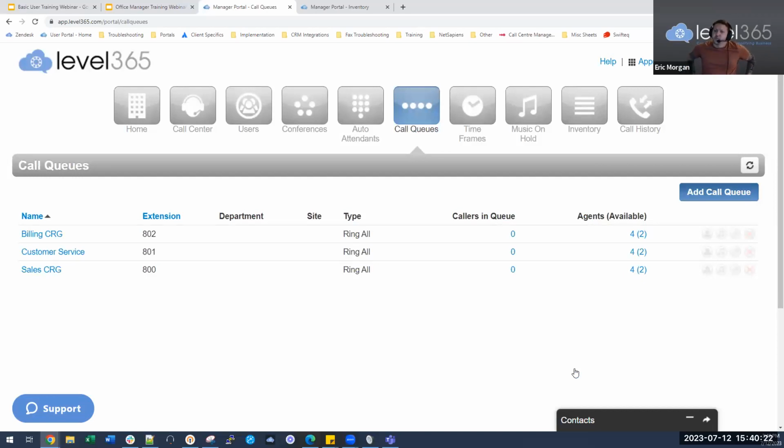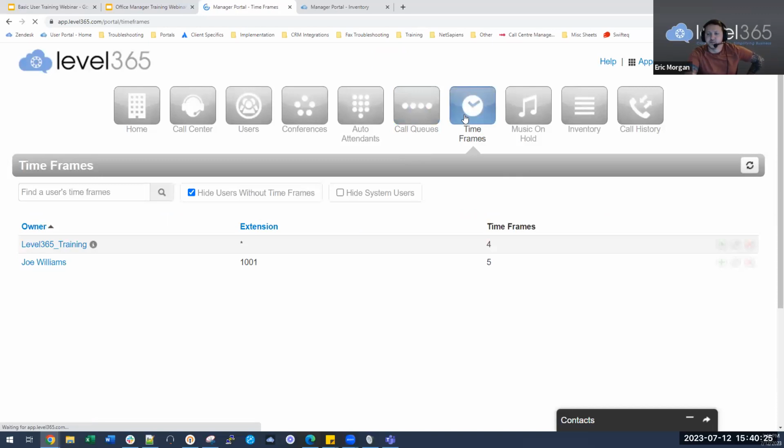Let's go ahead and move into the time frame section. This is where we're going to get into editing our answering rules. For instance, I just created one right before this where we're going to set up our after hours for our main number. Before, all of our calls went directly into the main number and would always hit our day auto attendant, which gives a false lead to the caller. They think we're open, and we're not actually telling them that we're closed. So we're going to create a time frame to combat that.